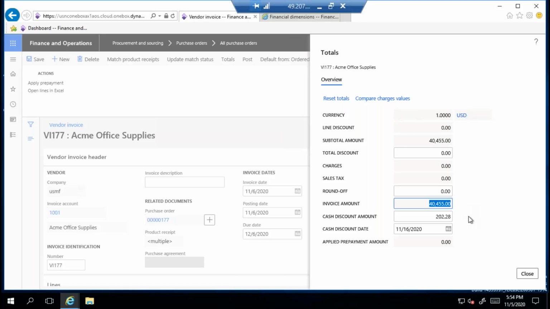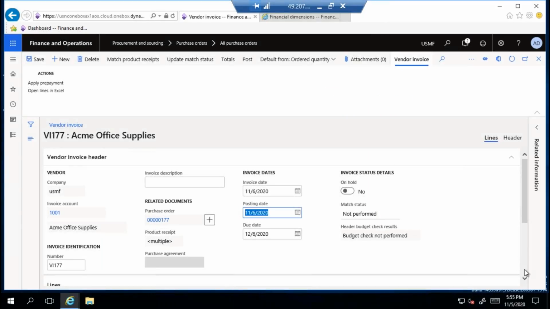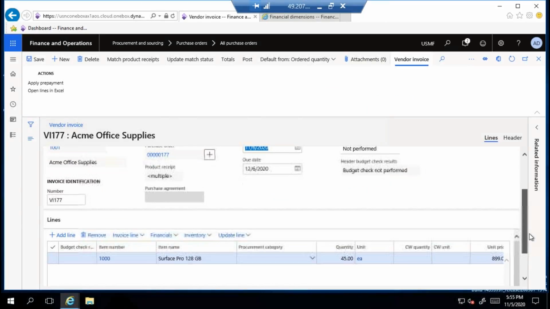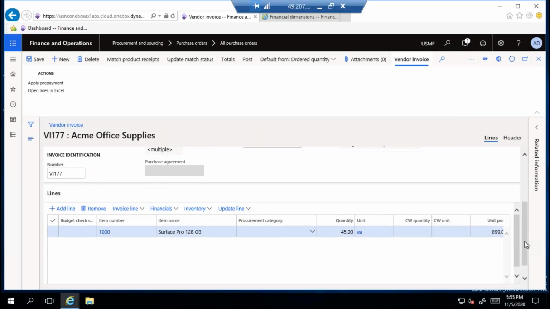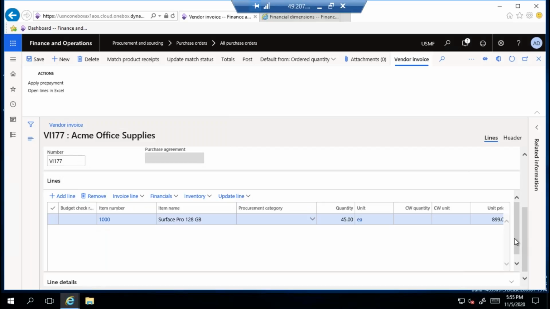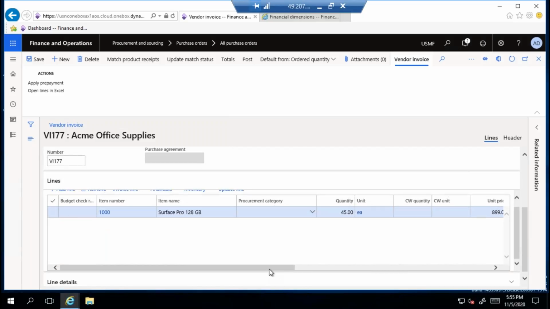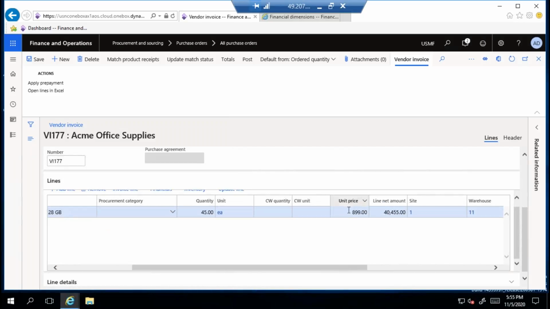Then if it is tallied, fine. If there are any deviations, then you need to enter them. Suppose instead of 899, I have received at the rate of 900, then you need to modify it to 900. So the price changes. There is a matching principle, I will explain later so that you can understand.